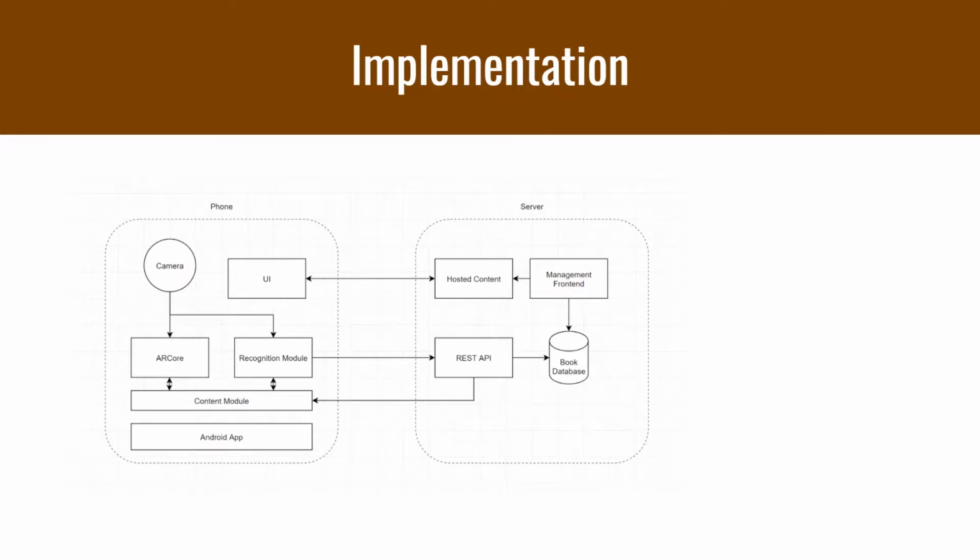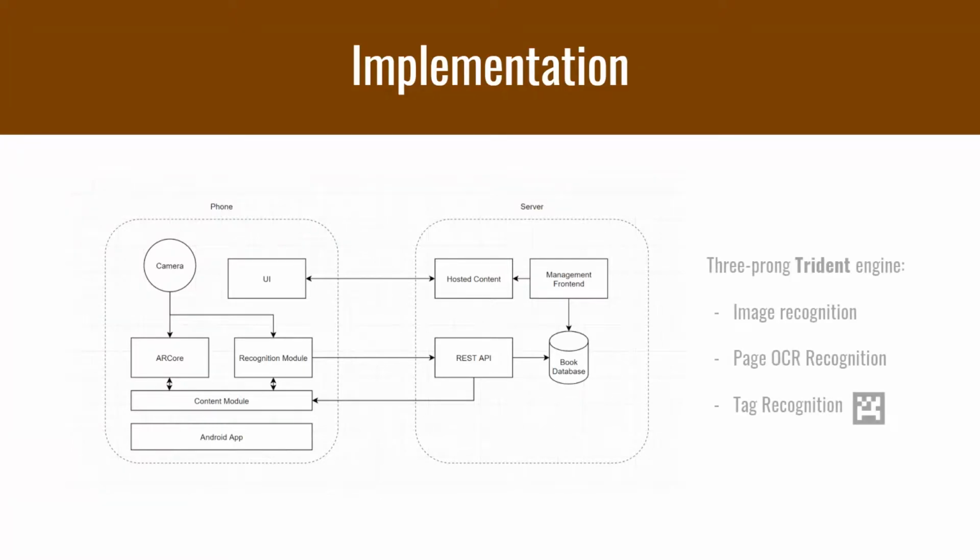On the app, as well as creating the UI, we have employed both barcode scanning and server-side search to identify books. Then, we used AR Core and an OCR module to form our Trident engine that performs the detection of illustrations, text, or tags, and to show the corresponding overlay or resources. Finally, we made an API to allow the app to retrieve book data straight from the database. So now, onto some demos displaying both the back end and front end of the app.